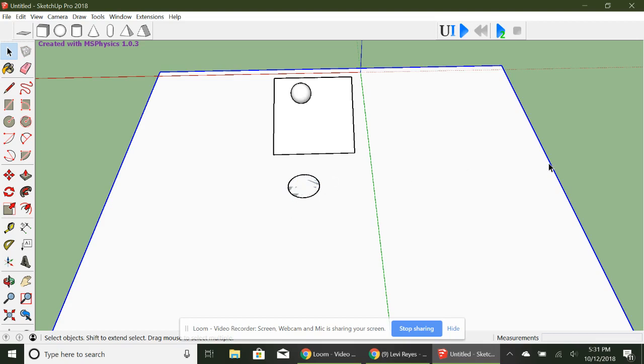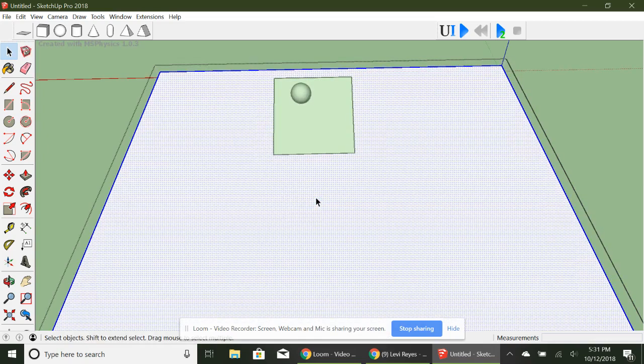In order to make this in the group, get rid of this. What I'm going to do is click, click, click. Now I have the dots. I'm going to make a really big hole so that I make sure I do not miss. I want this to fall right in there. And I'm going to push pull it down just a little bit.